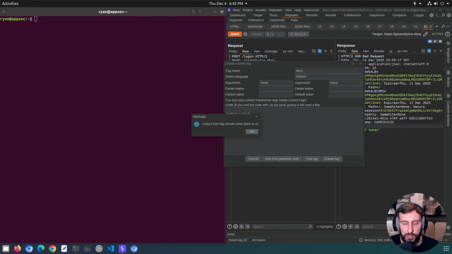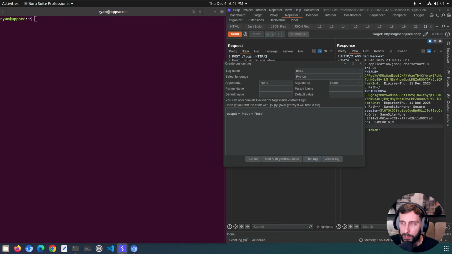Easy. Of course, we might want to do something a little bit more. So let's just do some string concatenation. I will just type test plus test, which I'm pretty sure is string concatenation with Python. And then to test the tag, I will click test again. I will write test, and then I will click OK, and our result is test test. It's as simple as that.